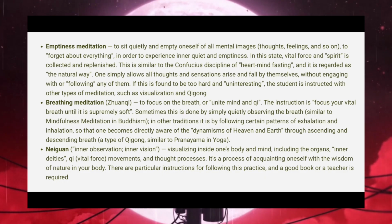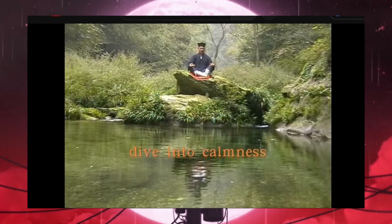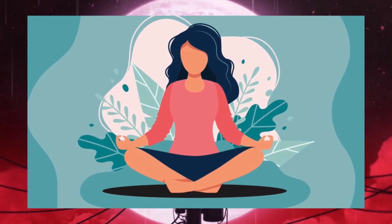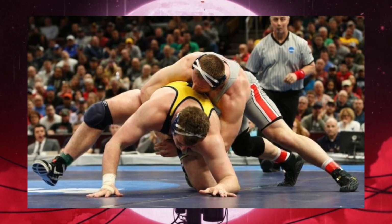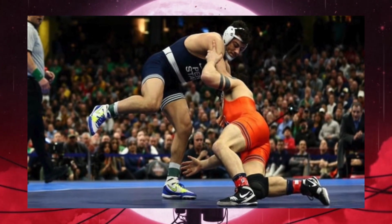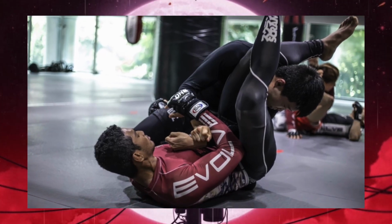Another thing in terms of Taoism is meditation. There is something called Taoist meditations, with one website explaining emptiness, breathing, and I don't know what this word is, but it's like Nuguan meditation. But other types exist as well, and it has shown to reduce stress, help with anxiety, make you more positive in terms of emotions, and much, much more. And a lot of these effects can also help you improve your martial arts, as you can become less emotional or stressed or anxious during spars or matches, which are high stress environments.